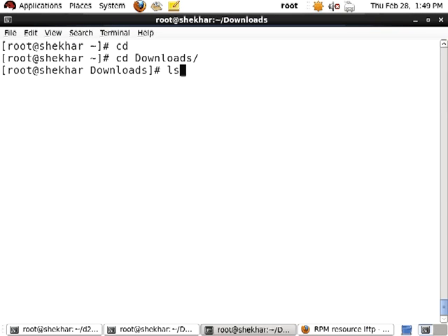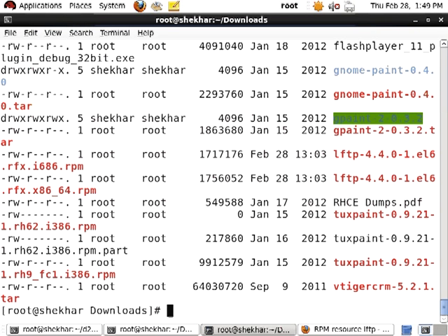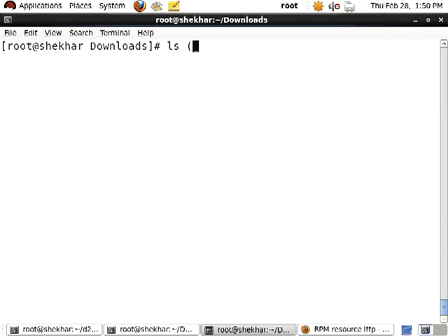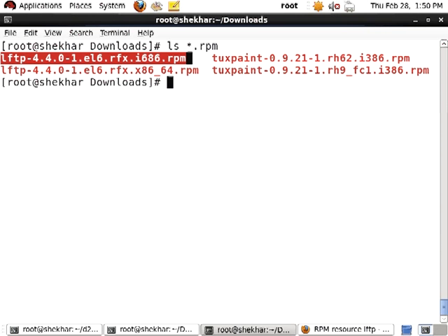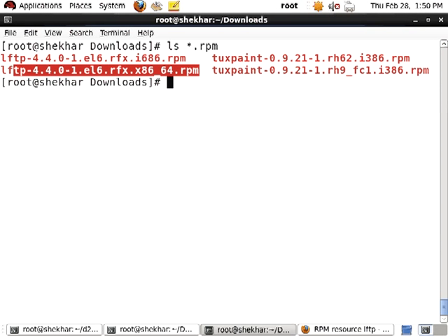Let me clear the screen, and ls *.rpm. I have downloaded certain packages. As you can see, I have this package, the lftp package, which is version 4.4.0, and this is 32-bit, and this one is actually 64-bit.